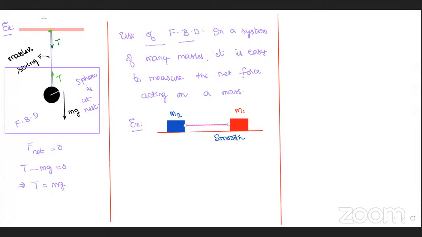Okay, no need to ask. Initially, in all cases, every time I can't write it is a massless string. You consider that every time they are massless strings. If there is some mass to the string, I will mention. If I'm not mentioning the mass of the string, you have to consider that it is a massless string. Will you accept? I'm not giving any mass here. So it is a massless string. But I'm not writing here. You have to accept that.